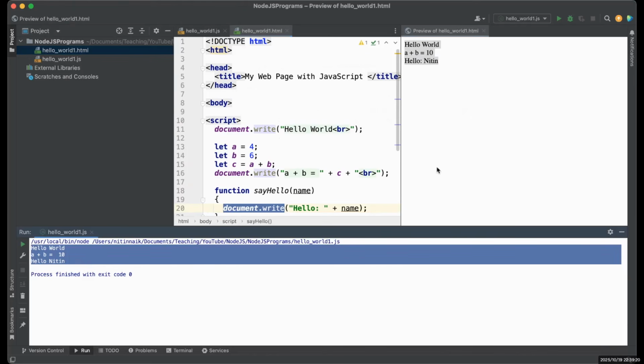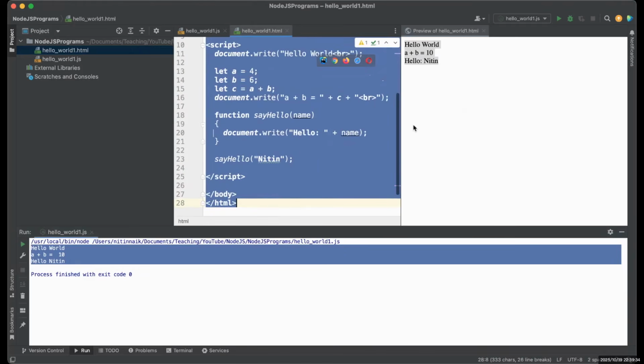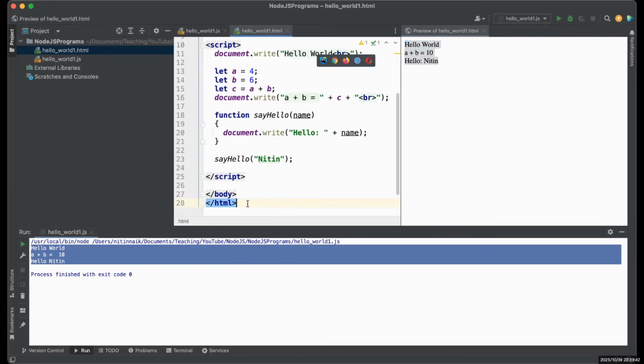The major difference is that the .js program which we run in Node.js is server-side code, and the program we are running currently in an HTML file is client-side, so it is for any web browser. That is the main difference between client-side JavaScript code and server-side JavaScript. I hope you understand how you can create and run a program in WebStorm IDE.